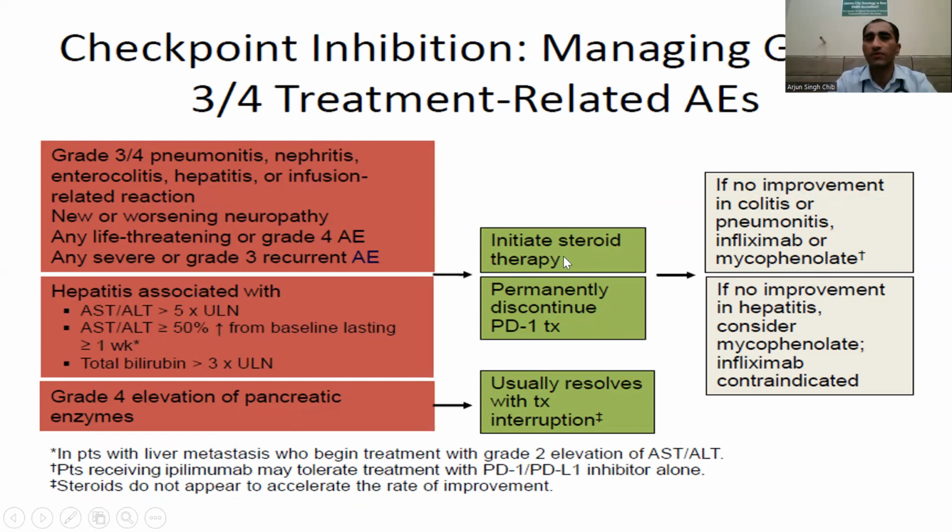We have to initiate drugs like steroids or others. My advice: if anyone in your family is on immunotherapy and is facing a lot of side effects, just consult your treating doctor so that he can advise and guide you on which step to take. I have been using immunotherapy for the last 4 to 5 years. The most common side effects I face are worsening of thyroid function and skin rash, and these are managed very easily with recent drugs.